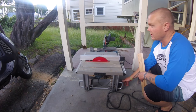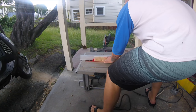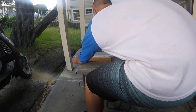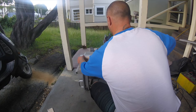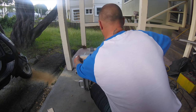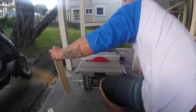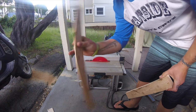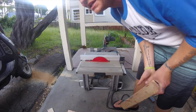I know I should be wearing glasses. That's nice. Table saws are dangerous.